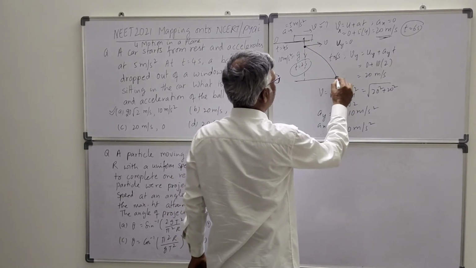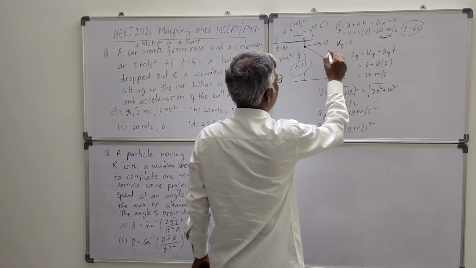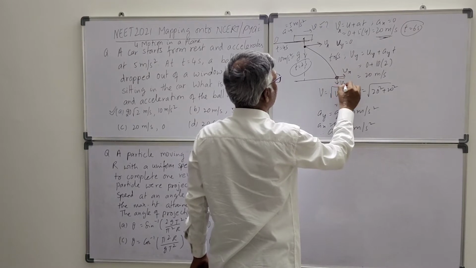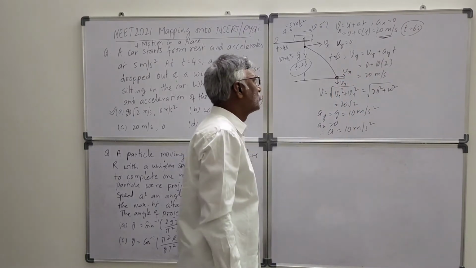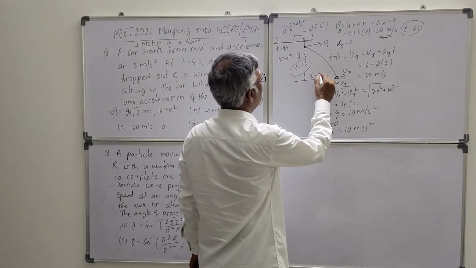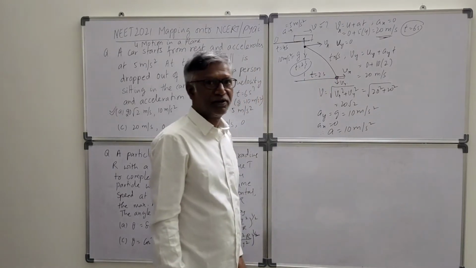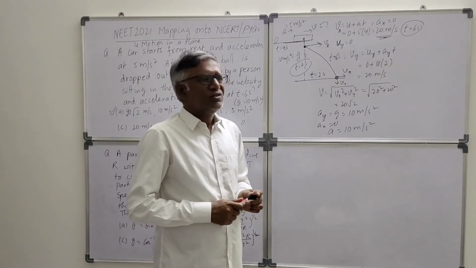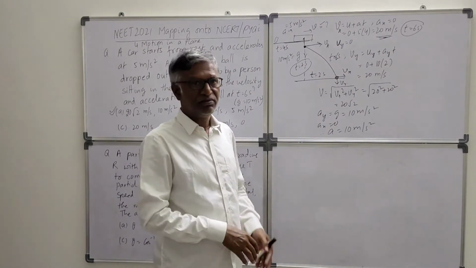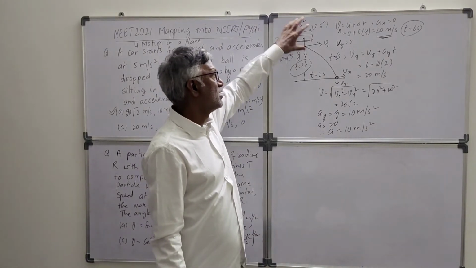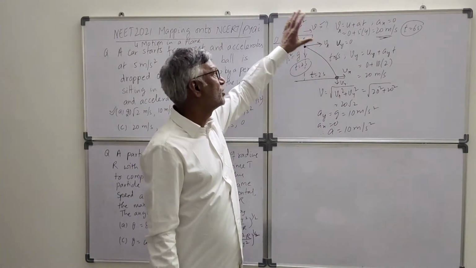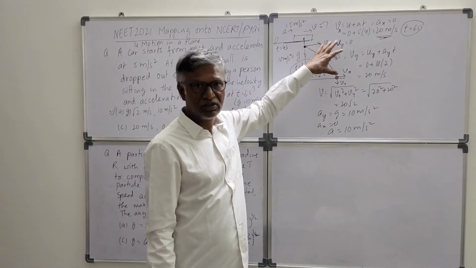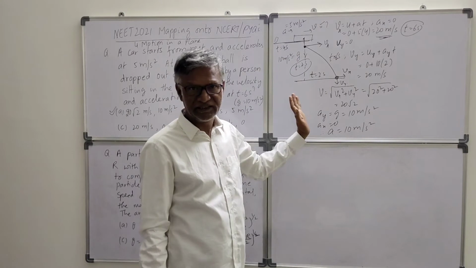So at this point it will have this velocity, Vx, and here Vy. So Vy also we calculated, where t is equal to 2 seconds. That's it, over. So this is the question solving. A simple question, but multi-concept. Here uniformly accelerated motion, here projectile motion. So he combined uniformly accelerated motion and projectile motion. That's it. Nothing else is there.